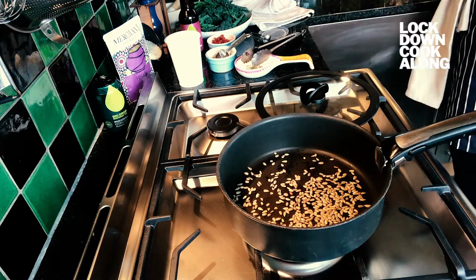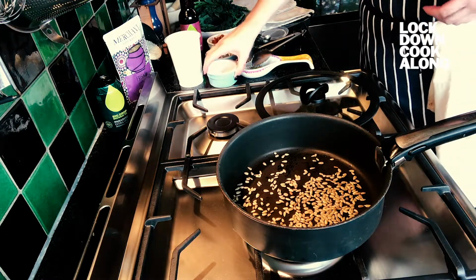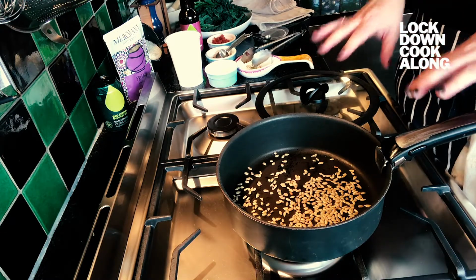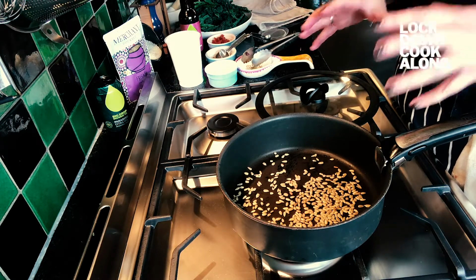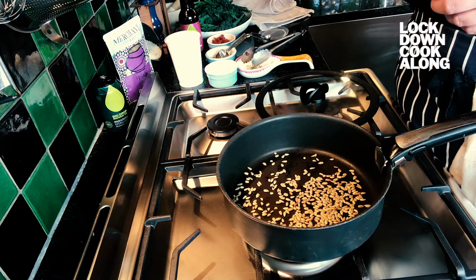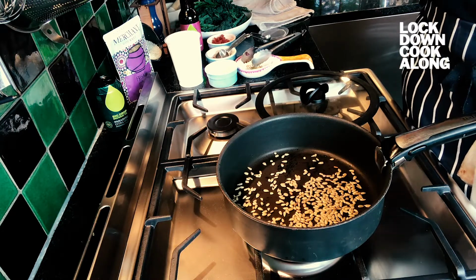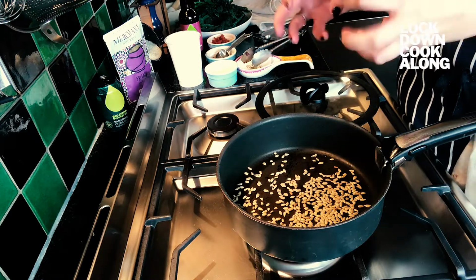I'm just going to grab another one of those handy little ramekins for when these are done. So this is another aspect that quite frequently people forget, is that texture is incredibly important in a dish. So when you're thinking about a dish, you want to build different layers of texture. So there'll still be a little bit of crunch in the kale. There'll be some little bit of crunch on the outside of the chorizo. There'll still be a little bit of body to the onions, but there won't be actually any direct full-blooded crunch.